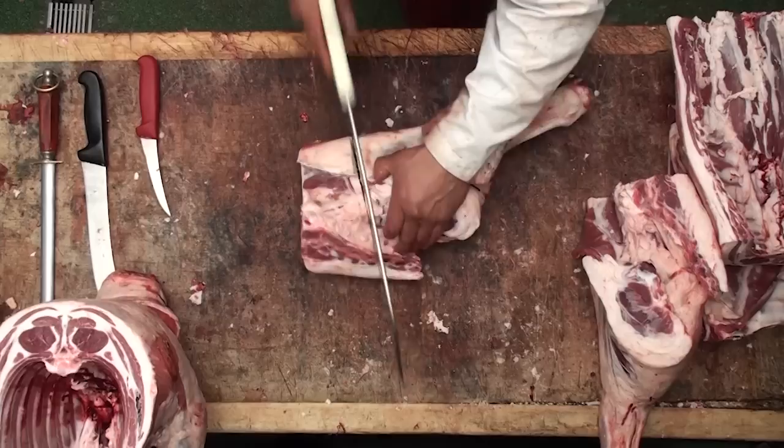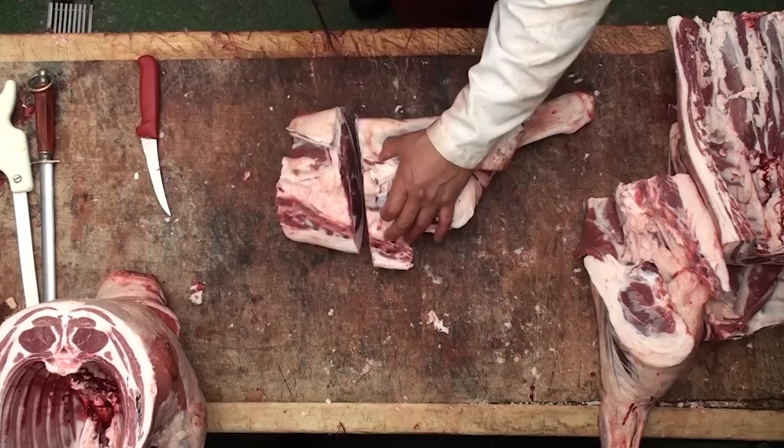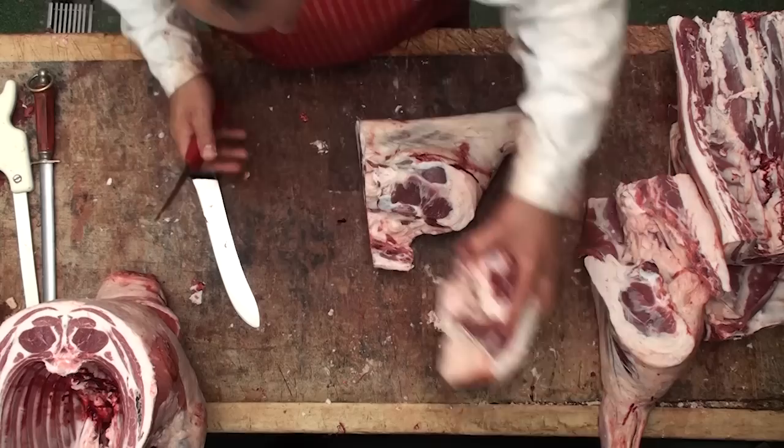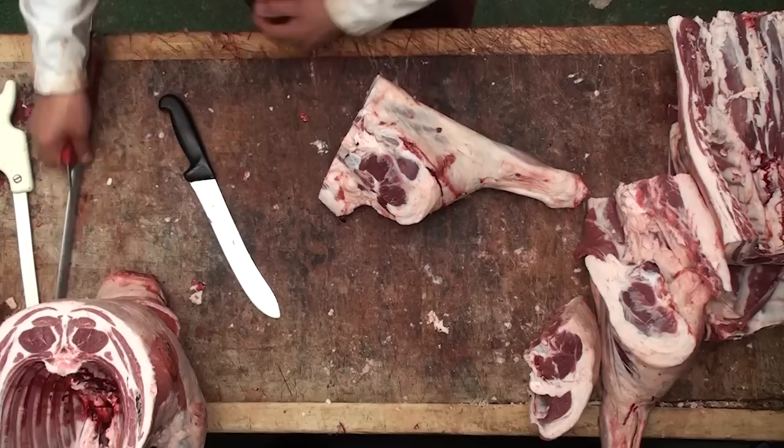So I'm just sawing through the bone, through the tailbone, and then cutting those off. So we've got a nice straight leg. The specification for this as well is to cut them tight to the leg as well. So now we'll remove the tail. A little bit of edge maintenance. See how gentle I do that? That's all you need to do.